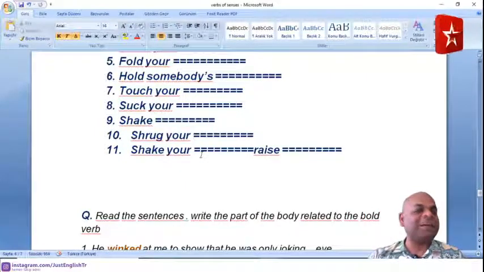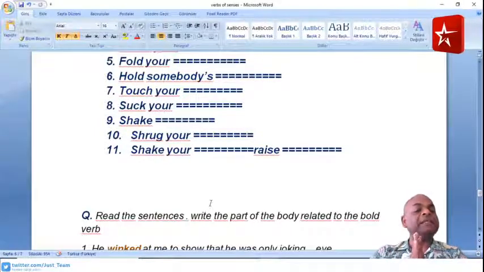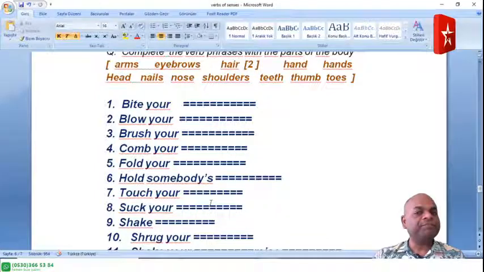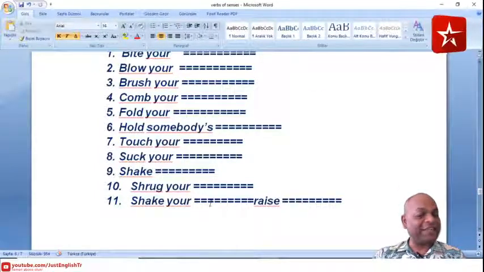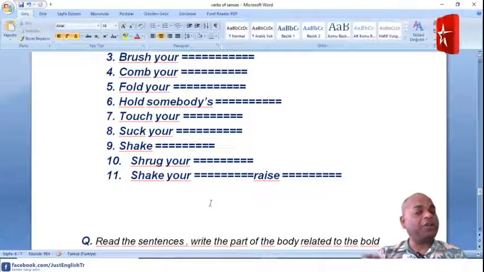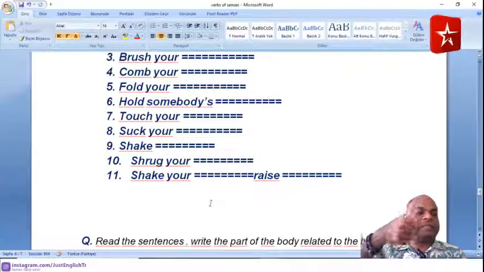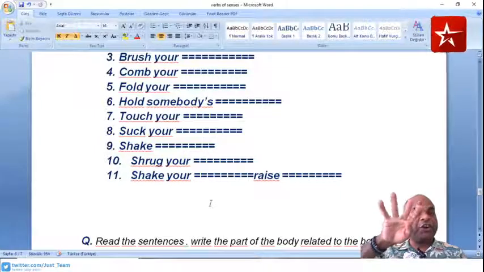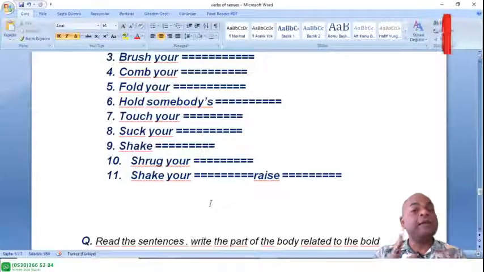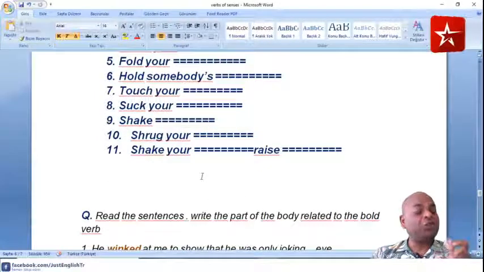Suck your. There we go. Imra, well done. Suck your what? Guys, suck your. Alright, now Imra says suck your finger. Yes, and according to the phrases, this is thumb. Now guys, this is a thumb, alright? And these are our fingers. Fingers, thumb, fingers, thumb. Imra and Begu, you did a good job. That's a right answer. It can be fingers, it can be thumb. Well done.